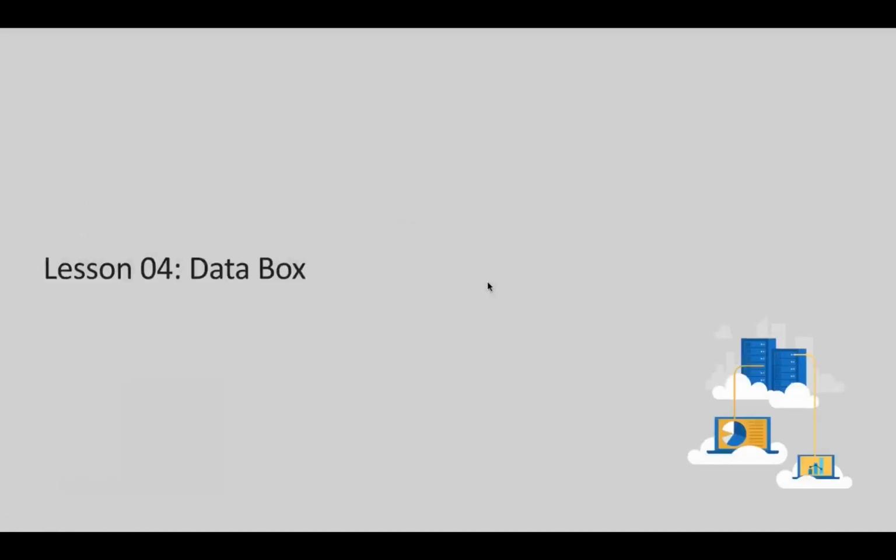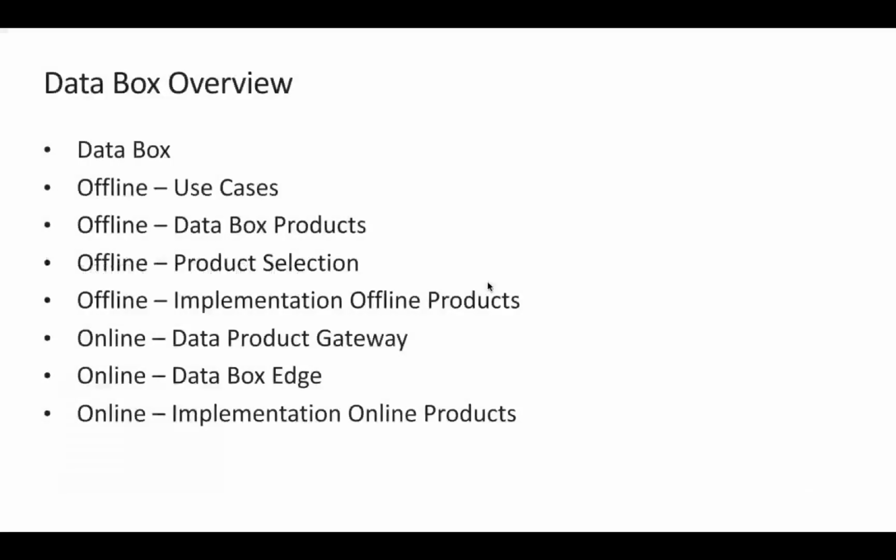When it comes to Data Box, Microsoft has actually borrowed this concept from AWS. AWS used to give you the equivalent of Data Box, called Snowball, wherein people from AWS would come with a hard disk, take your on-premises data fully backed up, and go to the nearest AWS data center or the one of your choice, whether you wanted to keep the data somewhere in the US. The shipment charges and everything were incurred by you, and they would deploy to that chosen data center.